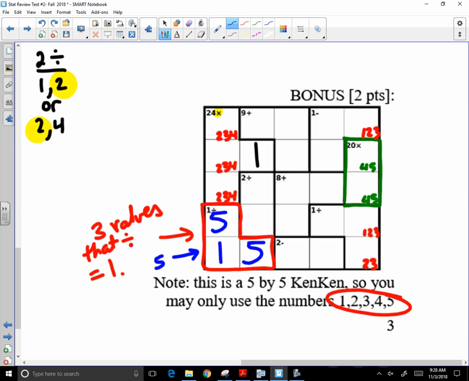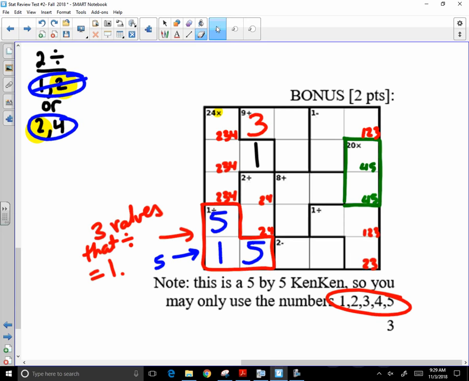So I now know that that's a 1, which is great news, because when it comes back to the 2 division, I had a choice between this and this. Well, it's not the one with the 1 anymore. It has to be the one with the 2 and the 4. So, little notes. All right, if those are 2 and 4 in some order, then the one on top has to be a 3. So I have a conclusion, a mini conclusion. It helps me narrow the field a little bit.